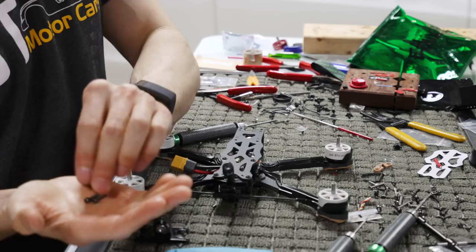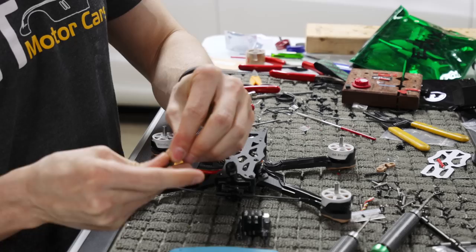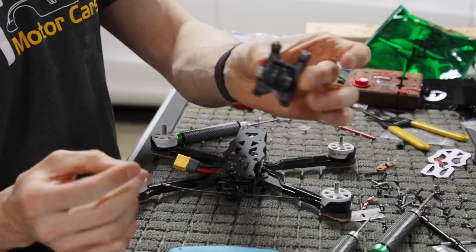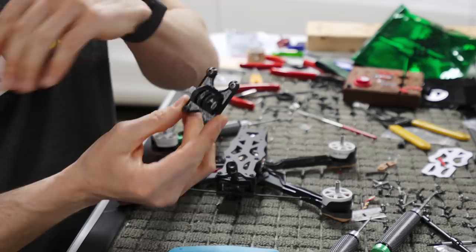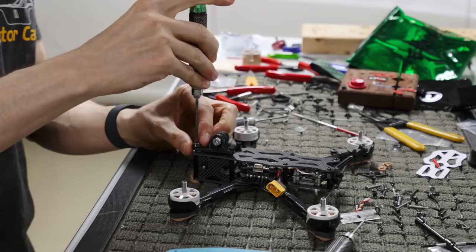They're the little things that you're supposed to put on the bottom of the frame to give it more stability as far as weight load distribution for the screws. I'm going to run two of those on the front like this. What that's going to do is prevent it, if you hit something with a GoPro, from ripping the TPU, because TPU is probably the weakest point on this drone. It's going to rip out if you hit something hard enough, and this will prevent that from happening as easily.